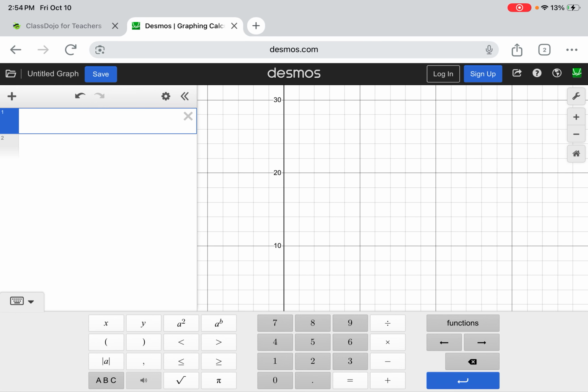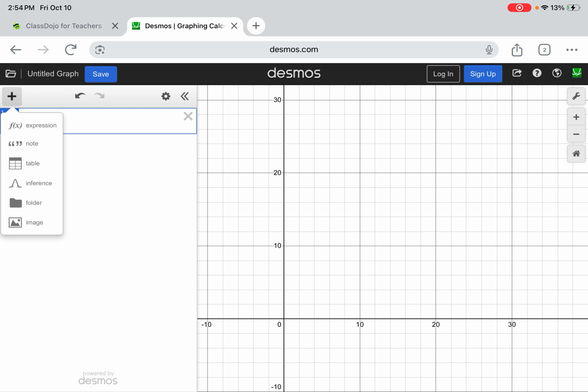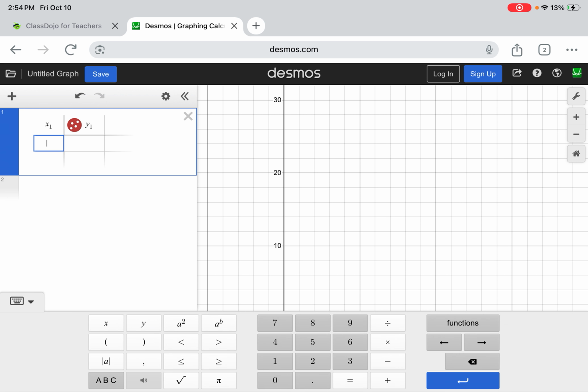Okay, I'm going to show you how to do a regression, which means how to have a computer software program give you the equation that best represents some points that you have. So first thing we have to do is we go to desmos.com, open the graphing calculator, and then we click on this little plus on the top left. Plus, and I'm going to add a table of values. And here I'm going to enter whatever table of values I have.